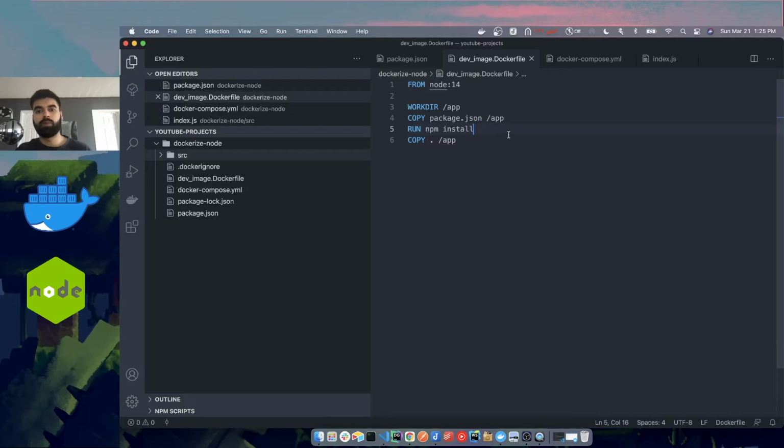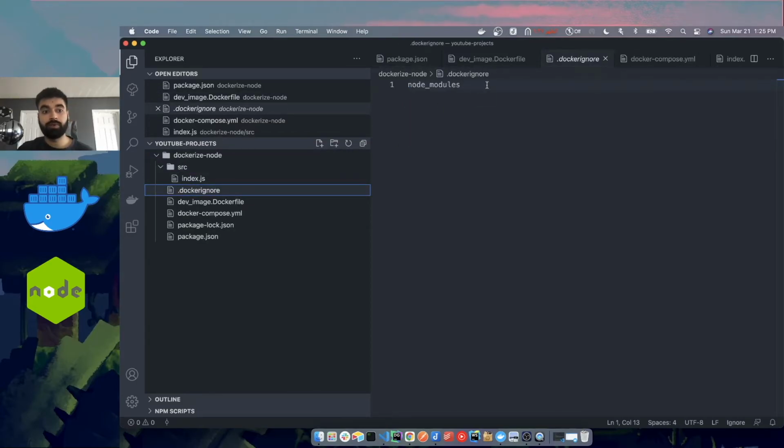And once you've done that, you run install of all the modules on that container. And then finally, you want to copy the rest of the folder files into the container, right? And here I specify don't copy over node modules to the Docker container.